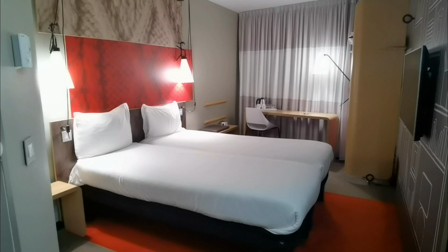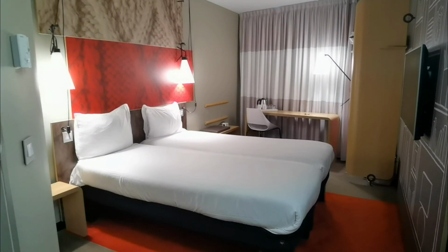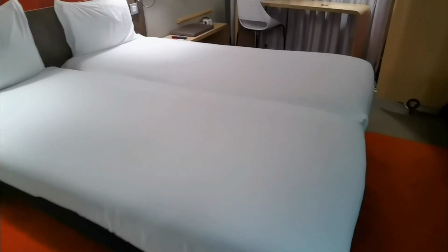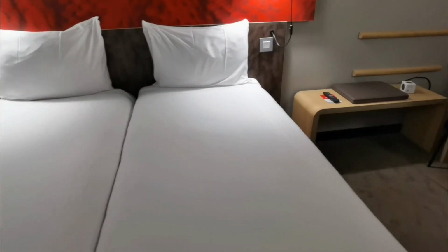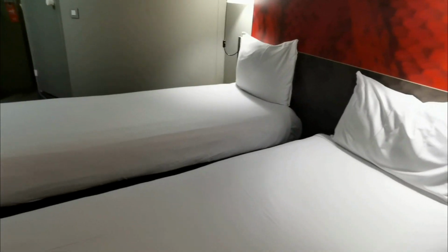So today we're at Ibis Excel in London, and this is a twin room. Hopefully you can put the beds apart, because it looks like it. So let's see, shall we? Yes.